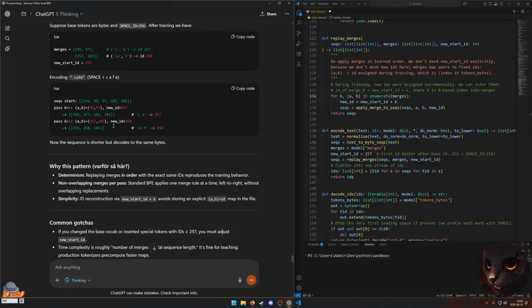On the next pass, we merge again, 257 and 102, replacing them with 258. Now the sequence is shorter but decodes to the same bytes.